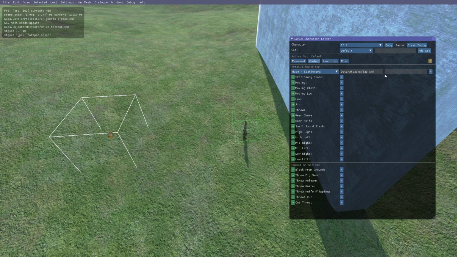Haymaker and Spike Fist. So we're going to do data attacks Haymaker.xml, and then we're going to add one more. Data attacks Spike Fist.xml.